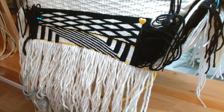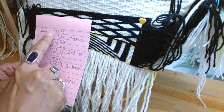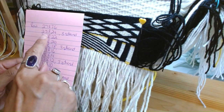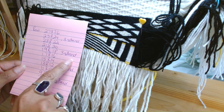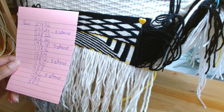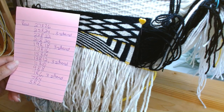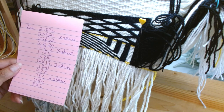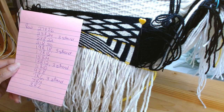The next couple of segments are going to be row 27 to 26, all the way down to row 3 and 2. We'll have the 3-strand twining on the sides at rows 25 and 24, 19 and 18, 13 and 12, 7 and 6. I will film these and I won't be talking or showing you my breakdown of counting the pattern — rather than the graphing, I'll just weave.